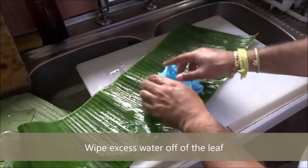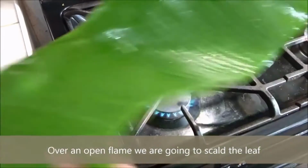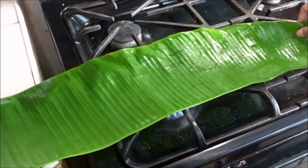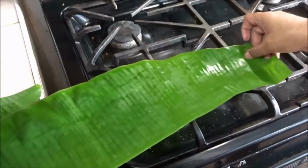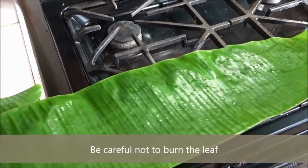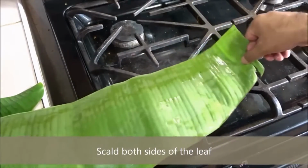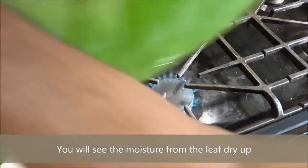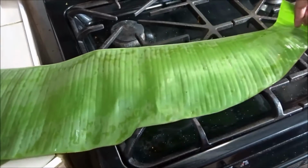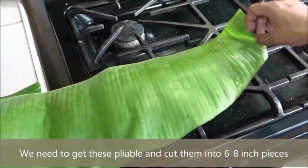So you want to get those leaves as clean as you can, because you know it was out there, and you wash and you dry, and this now is where we put it on an open flame, and you just want to scorch it lightly. What happens when you do this is that it will not break. You saw the breaks on the leaves on the opposite side. When you do this, the leaves become very pliable and they will not break on you, which makes bending and folding the leaves super easy. So you see that he is using the heat to dry up those leaves and to make them pliable.